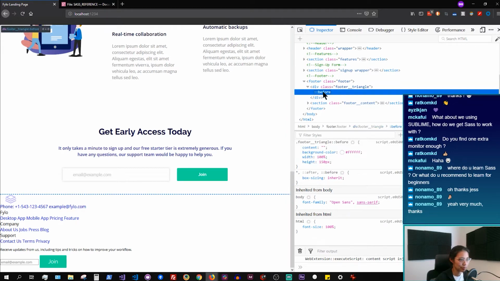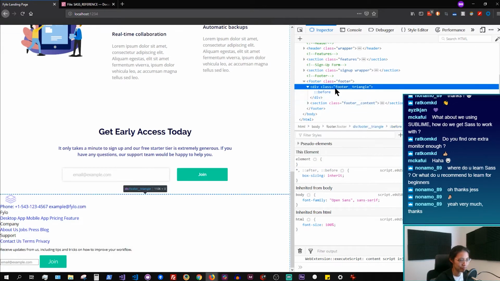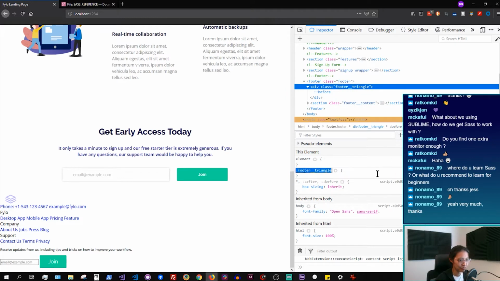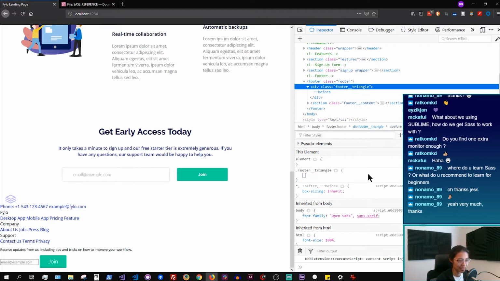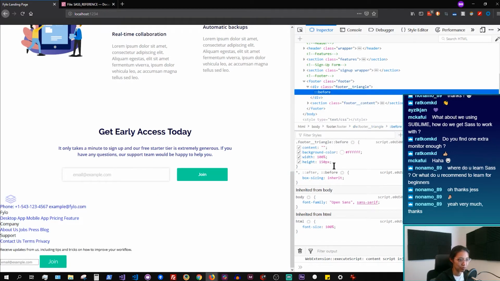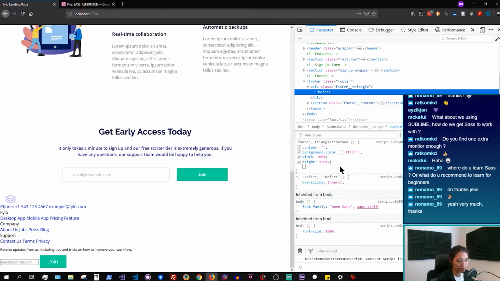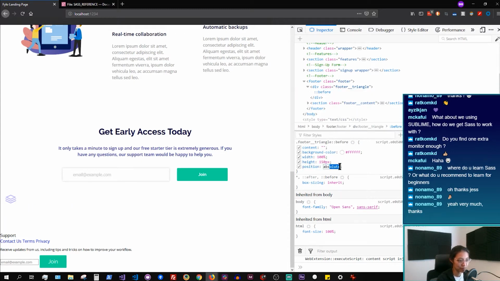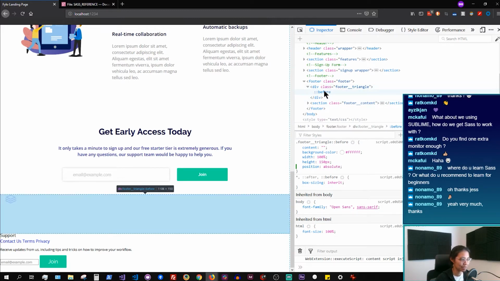Ooh, it's way up there. I think I do need to add some CSS. I'm just doing this to test. Position relative for the parent element, which is footer triangle. Then we'll make the child element, the pseudo element, position absolute. Okay, so it looks like something moved down there. Now we can see it is sort of in the right place.